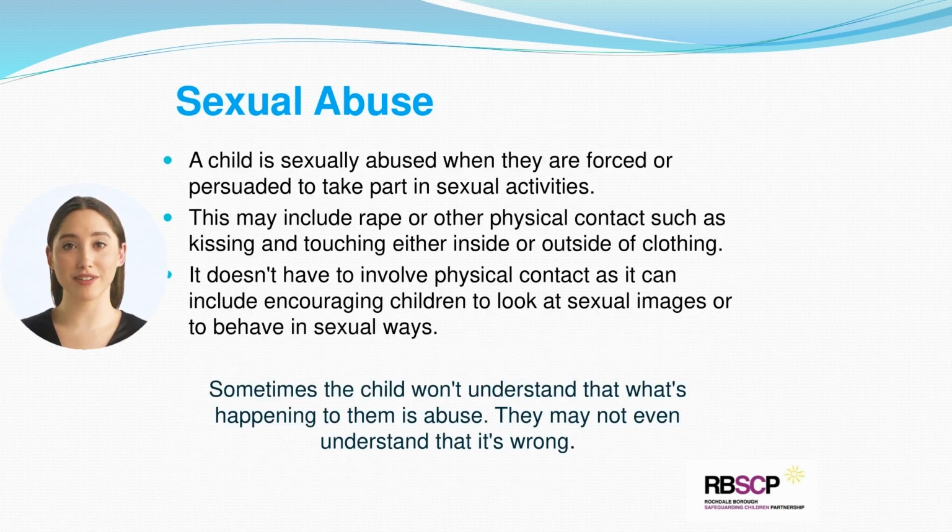Sexual abuse is where a child is forced or persuaded to take part in sexual activities. This may include rape or other physical contact such as kissing and touching either inside or outside of clothing. It's important to recognize that children may not understand what's happening to them, or realize that it's wrong.